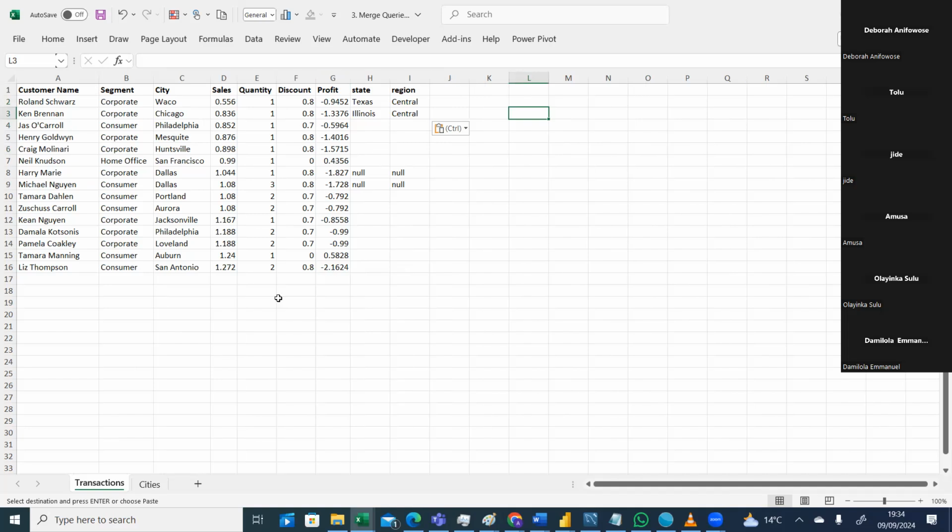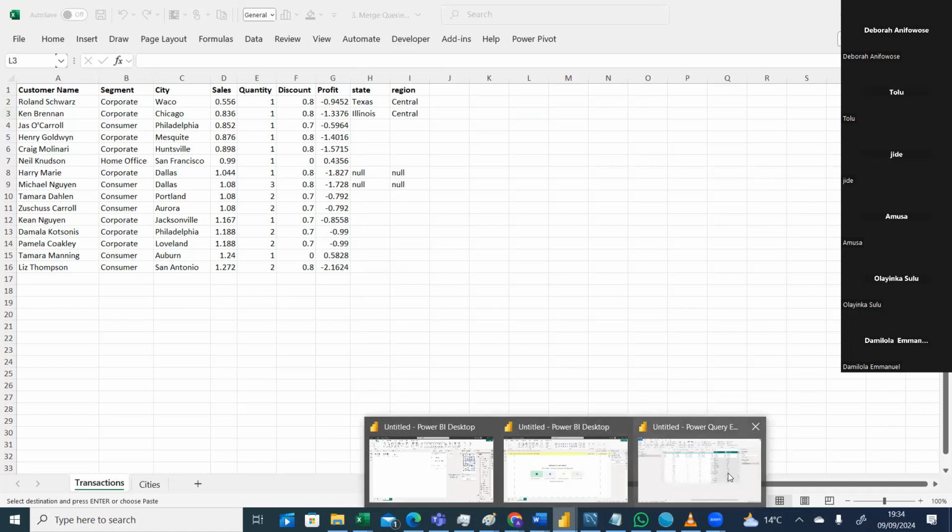So in the final table, don't forget we are doing a left outer merge. We are saying bring everything from the left and bring only the matching rows from the right after you have merged. Now on merging, it will bring everything here. It will show Dallas, and it will also show the state and region as null because it's showing everything on the left.